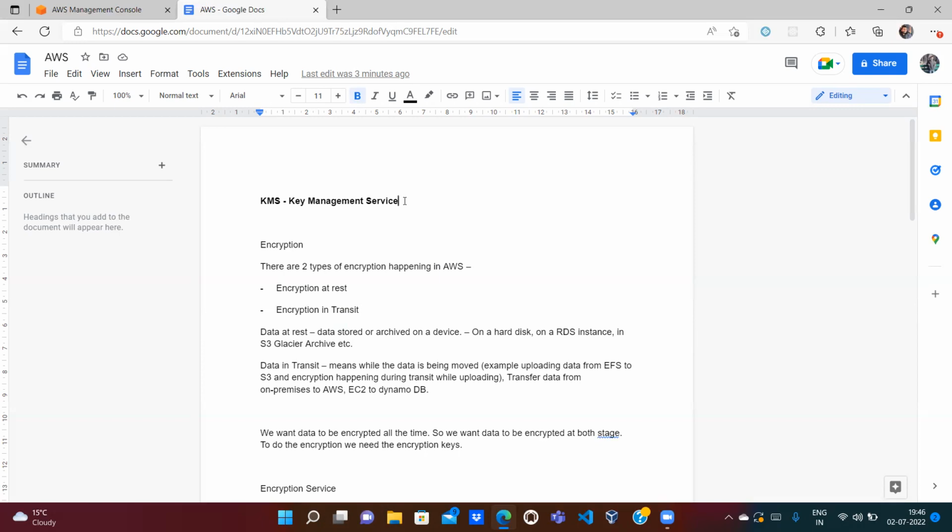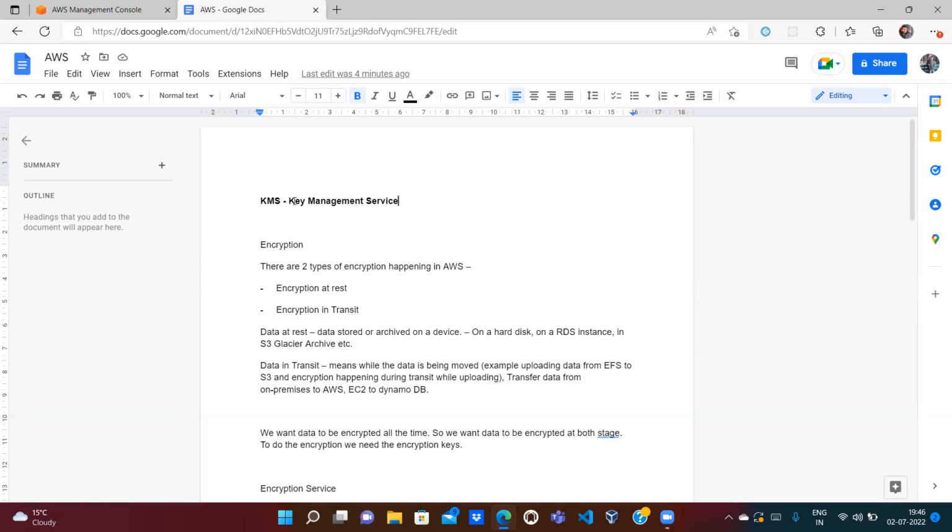Managing your keys means, suppose you have generated your keys and now you want to delete your keys, disable your key, or enable your keys. From that particular KMS console, you can do those kinds of operations, like enable it, disable it. If you want to create your own key, you can create that, you can delete that, so many operations you can do.